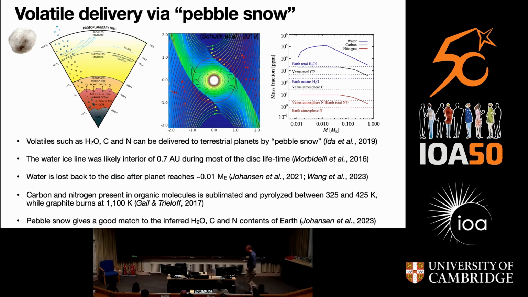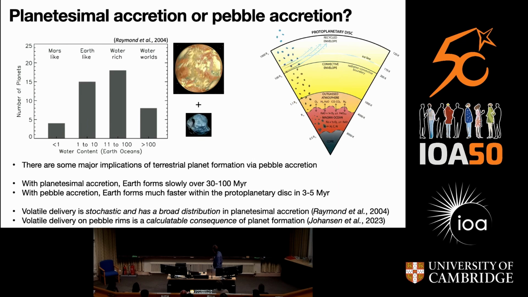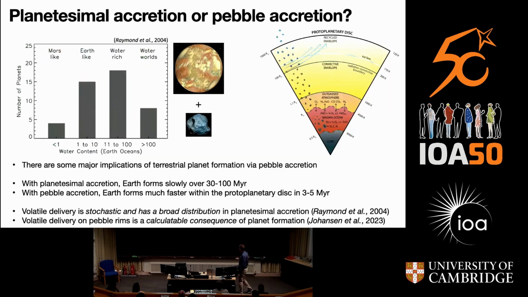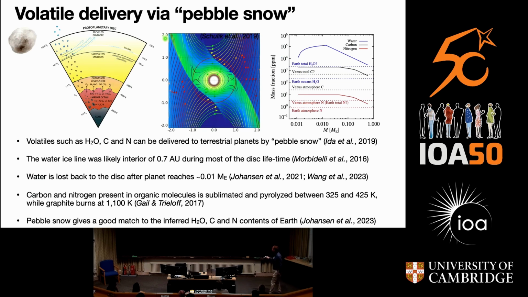Let me actually just go back a couple of slides. I was actually marking it here. The water ice line is pretty important. The water ice line is the distance from the star at which water will be in gaseous form on the inside and in ice form on the outside. I marked it here as 0.7 AU, and you can see we form dry planets inside the water ice line, wet planets outside, and then planets migrate, so you get a lot of wet planets inside of the water ice line also. Yeah.